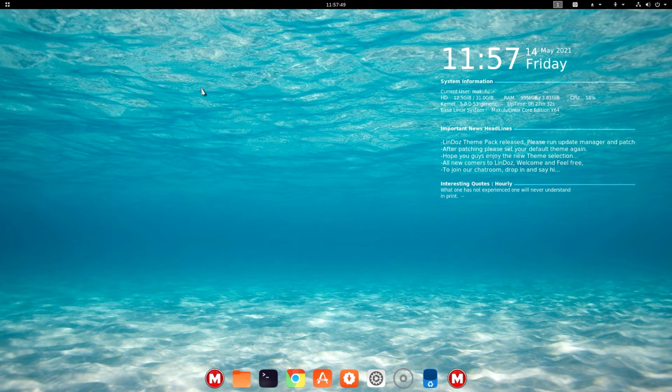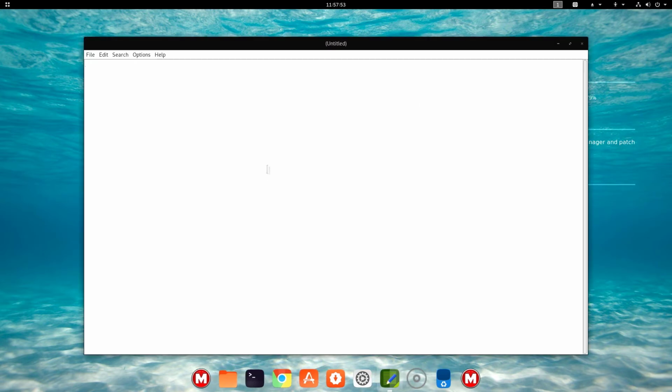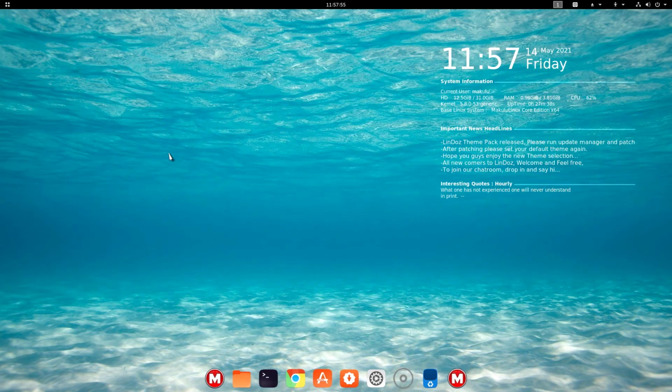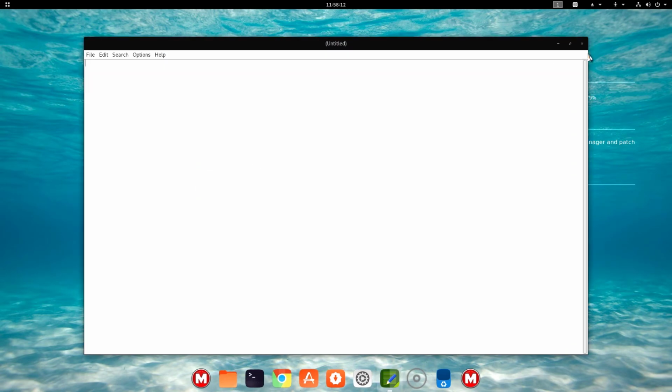So for example, if I want to open LeafPad and I've now enabled gestures, I can just draw an L. L would open LeafPad. If I want to open a terminal, I can just make an X and terminal opens. Okay, so upside down X and I'm in a terminal. H would open up Nemo. Okay, and L of course LeafPad. And so you can go on.